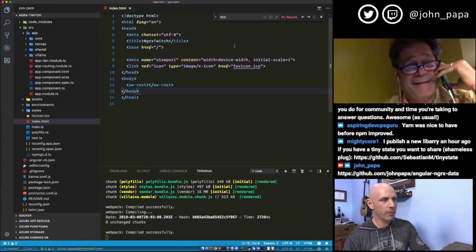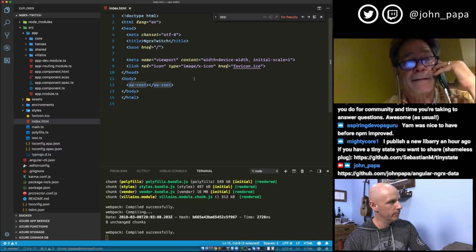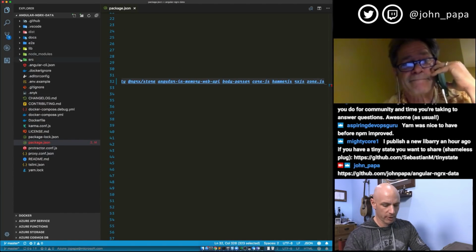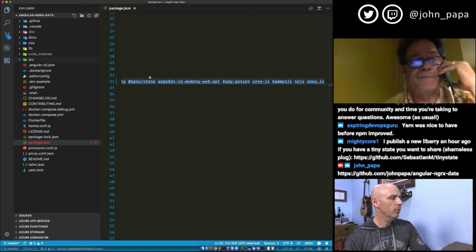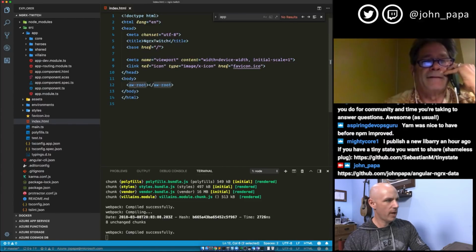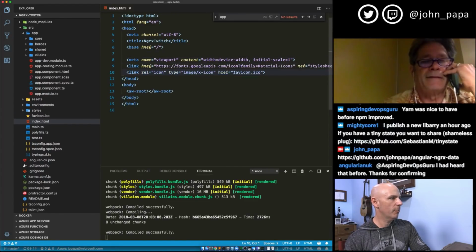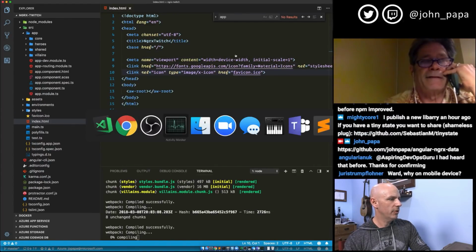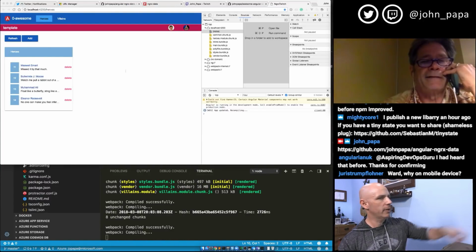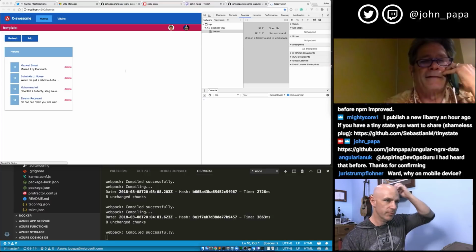Hey, we had one other problem in there. I forgot to change the index HTML to use all root instead of app root. And the last problem is going to be inside of our index HTML in our other project. We pulled in some fonts from Google, so I have to go copy that and stick it in our project. And if I do that, we should have the delete button and the app showing up on the screen now.